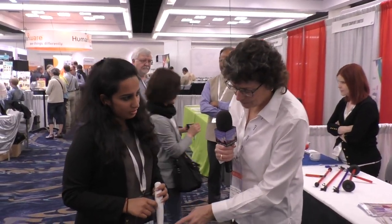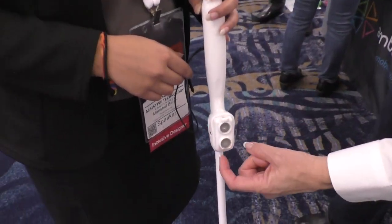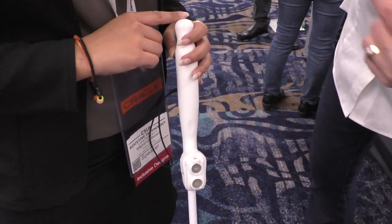This is for audio and video. So she's got a cane here that looks fairly normal, but it's got a little block on it that's about 3 inches long and maybe an inch and a half wide. It looks like it's got two little screens, two sensors. So tell us what this does.